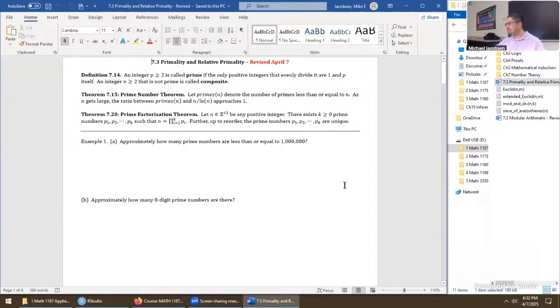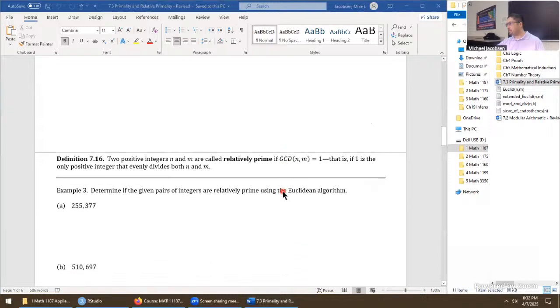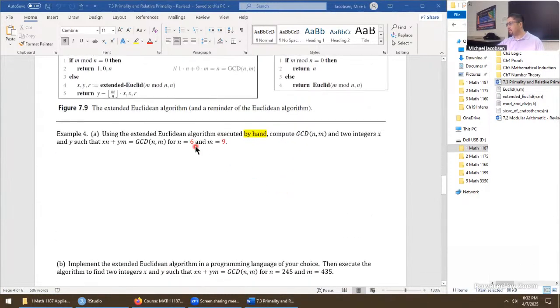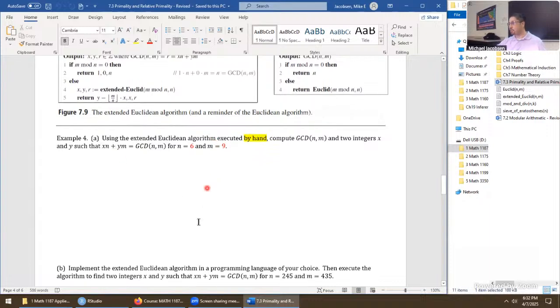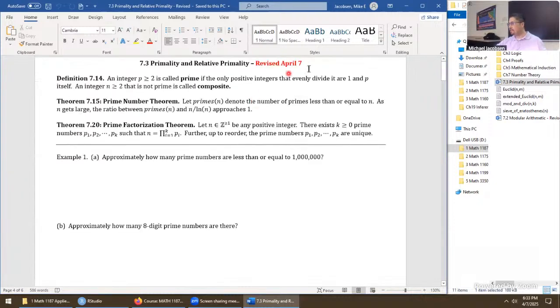This one was revised today. I think I made a change on one particular number, if I recall correctly. This was something like 63 and 94, but then, just like the other problem, when I went to actually practice this one, I realized, wow, the recursion's too deep. No one's going to want to watch us go through that. It was a little bit of a chore. But for this one, the recursion doesn't go so deeply, and so we can get a better view of the extended Euclidean algorithm here. So that was the one revision. We're going to try to keep these revisions to a minimum. But here's our brand new section.